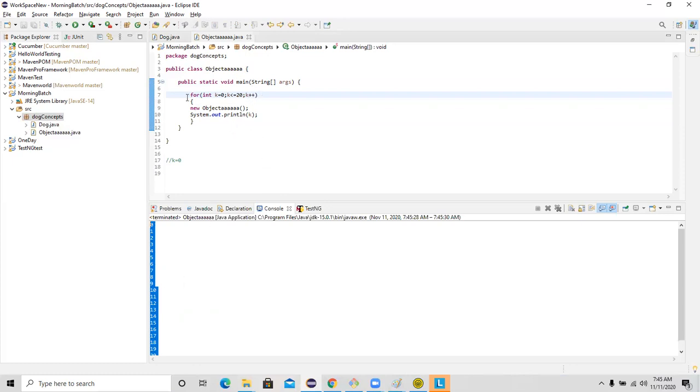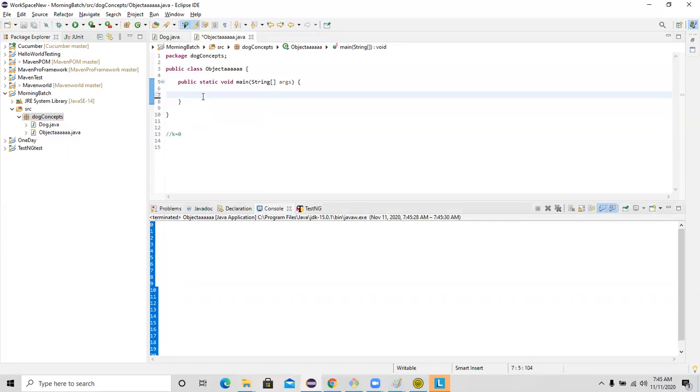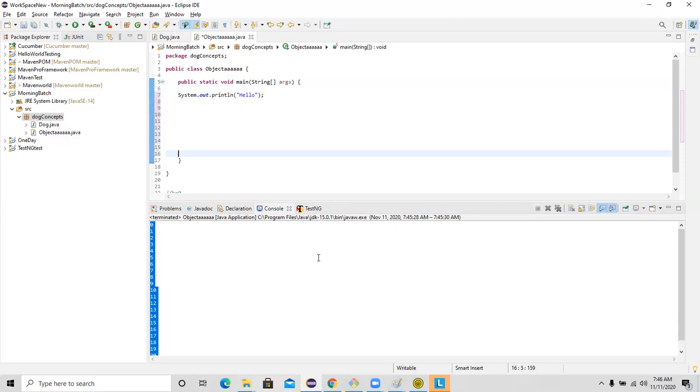Because see, the thing is that here, let's say I want to print for 20 times. What you will do if you don't have this for loop? You will have to simply write these things for 20 times. You will write system.out.println, and let's say I want to print hello for 20 times. You will write it 20 times, and then it will run one time, and hello will be written here 20 times. But I don't want that actually.